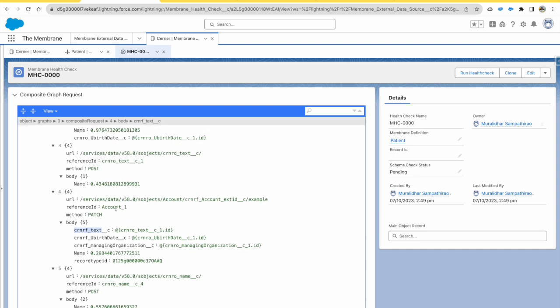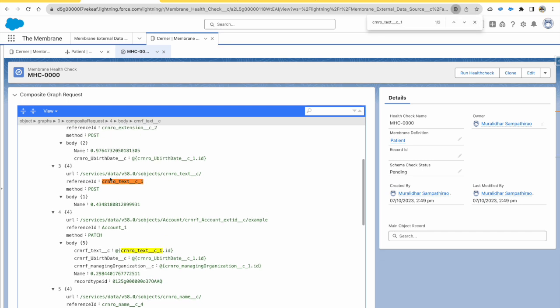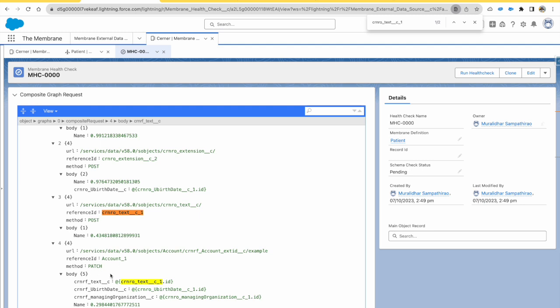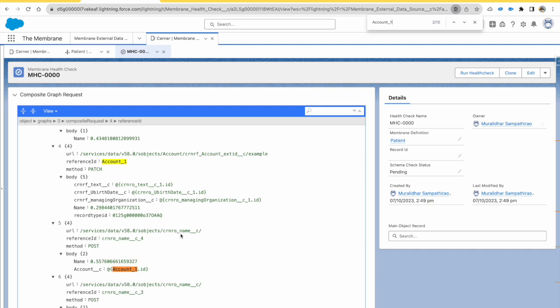All we need to do is make sure that the order of these records follows the order of the object structure. So the lookup record should be created first, then the primary, and then the child record. The reference IDs that we see here are then used as merge fields to do the linking between the parent object, lookup objects, and the child records, all taken care of by the framework. The order is also preserved based on the requirement by the framework itself.